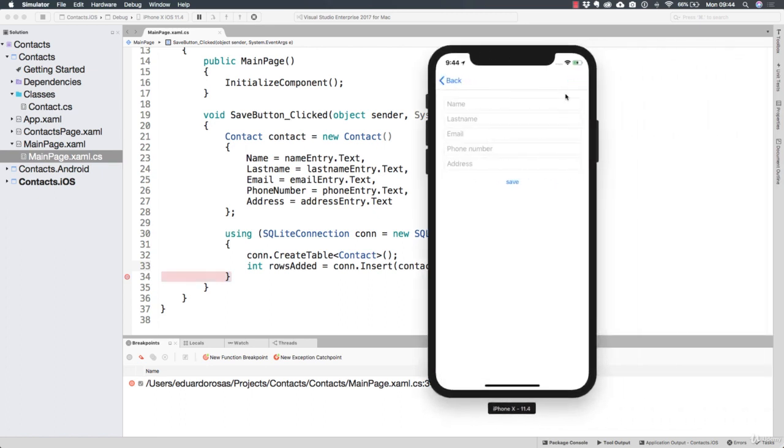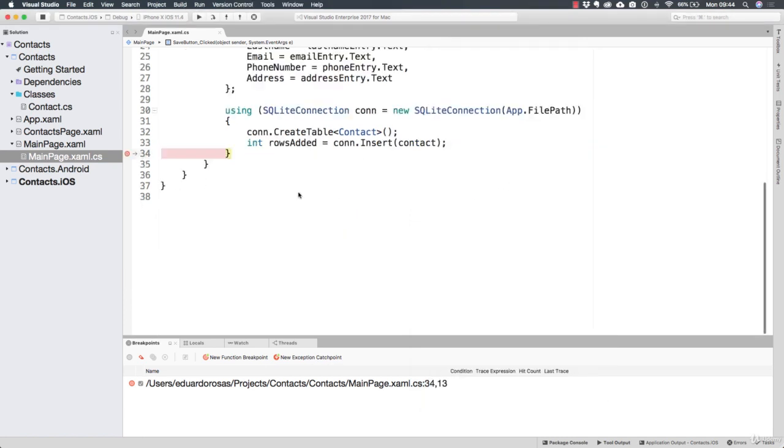For now, let's just go ahead and navigate to the new contact page, set a name. This is going to be me, so let's just write some things in here. I'm not going to be writing especially my email in here, nor my phone number, nor my address, just some text in here for testing. Click on save, we hit the breakpoint, and we see that rowsAdded is 1.